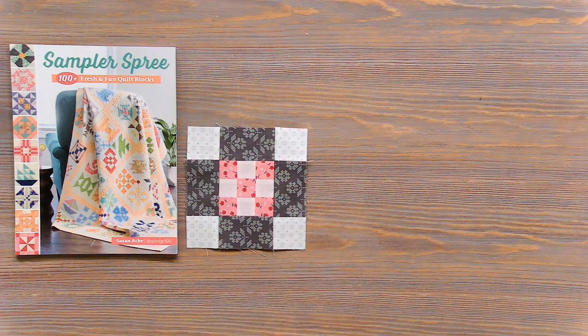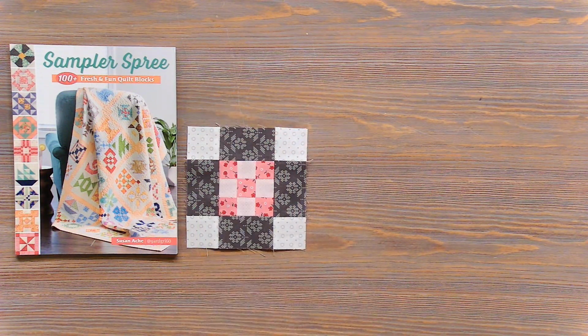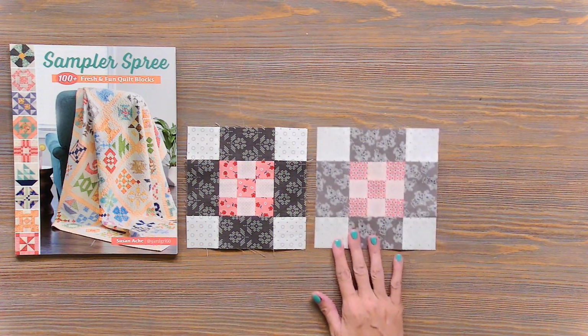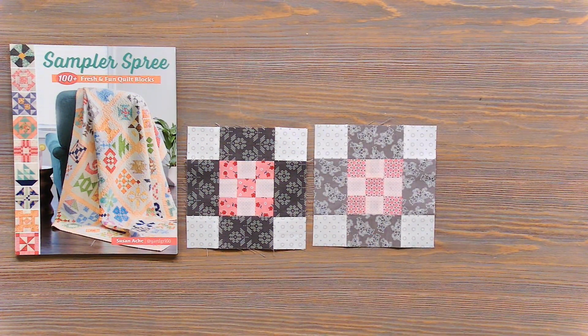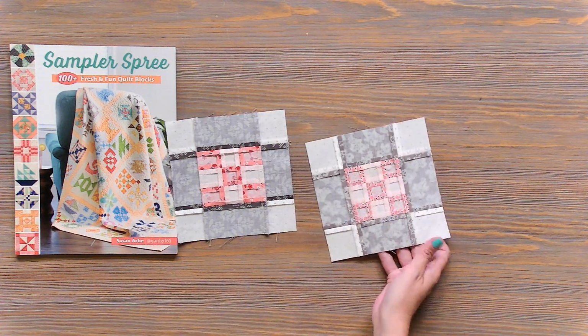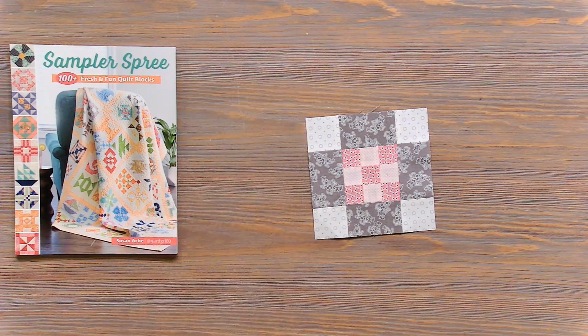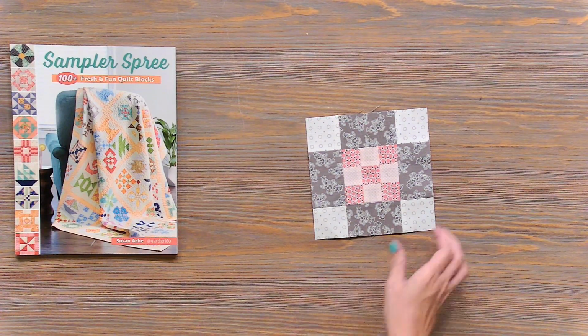Now, this one, this is when I was getting tired and I had to take a break after this. So I made that block, and that is messy. None of my points match. It's all wibbly wobbly. It's not good. So I took a nap and came back and made that one, because I was like, okay, when I start making blocks like this that are sloppy and just ugly, I just take a nap. So this one has a little note that I'm not going to actually use it, but that's how I know when I need to step aside. I actually don't think I took a nap. I actually think I went and cross-stitched and then came back.